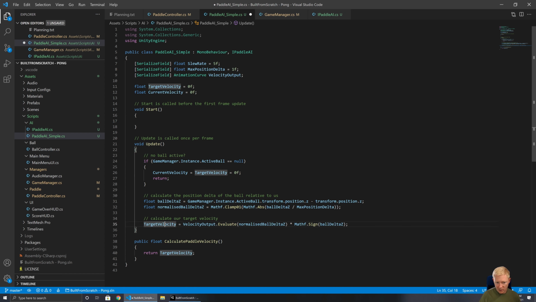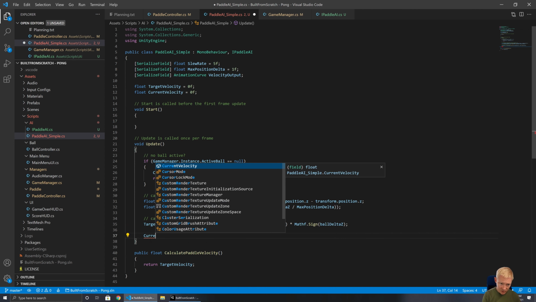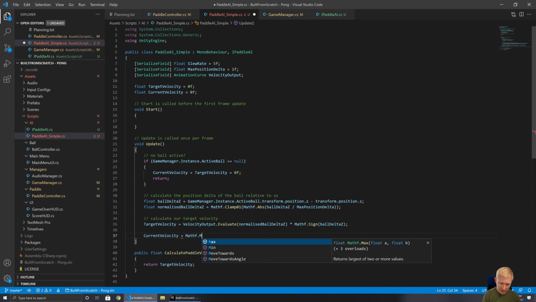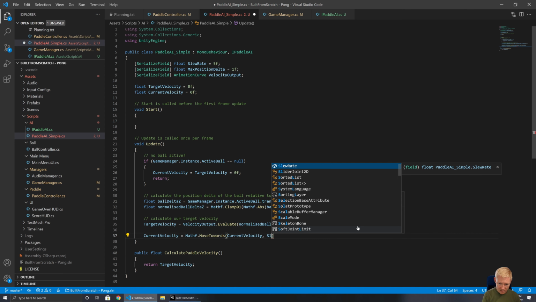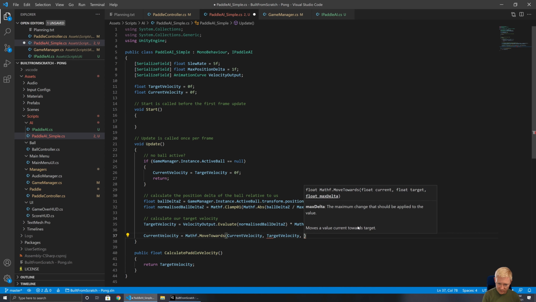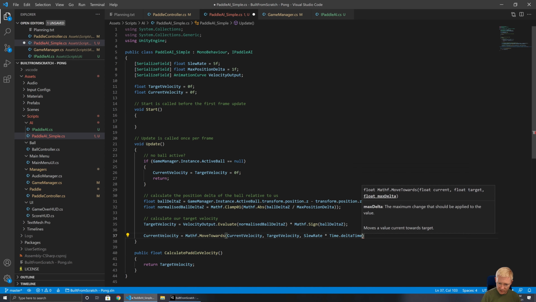So we've got our target velocity, and then we've got our slew rate, which is going to control how rapidly we move towards that. So our current velocity is MathF move towards current, target, slew rate by time dot delta time.